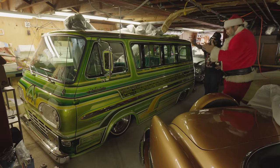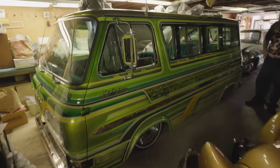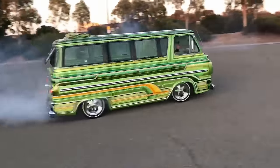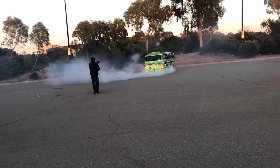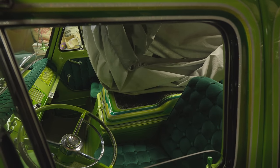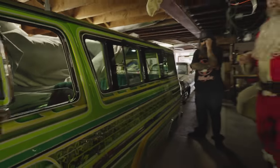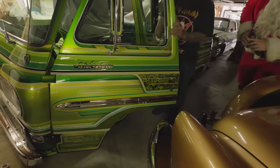Okay, a Ford with a center engine, basically, it's a van, right? So you're sitting on the engine. You know what kind of engine this has, Santa? It's got a Chevy engine. It's got an LS in it. Of course. So what kind of LS is this? This has a 2011 Chevy Express 4.8 liter with a six-speed 6L90 in it. Okay, and slammed to the ground. So on bags? Yeah, this one's on bags. You better peek in there.